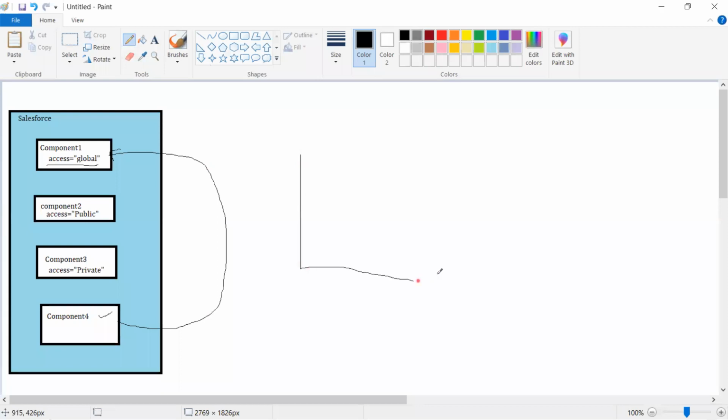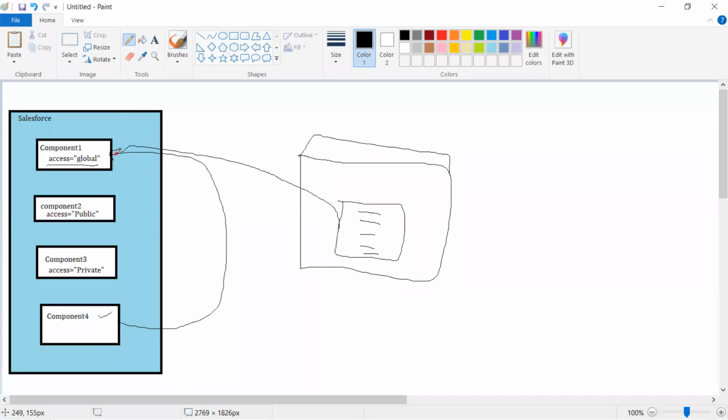If somebody from an external system is talking to Salesforce, for example a page on the external system implemented through the Lightning component, that component can capture the information or call this component because it is available globally.